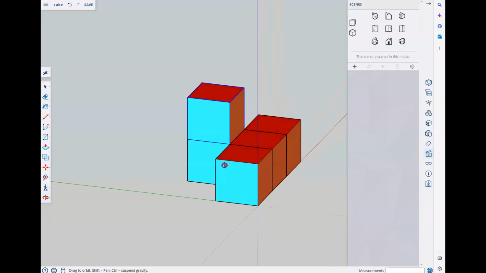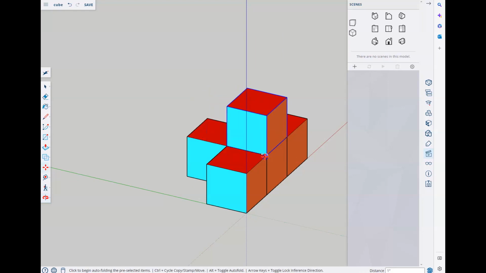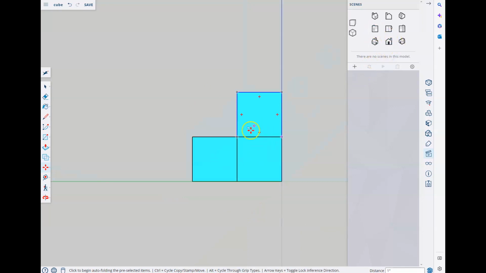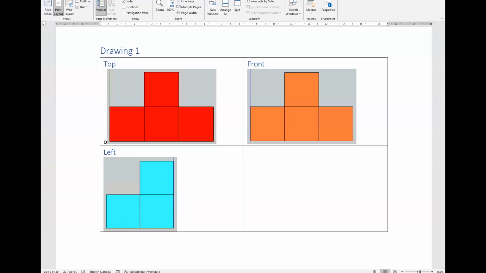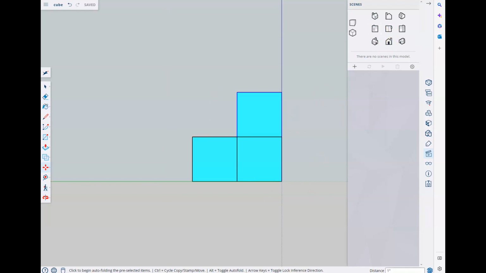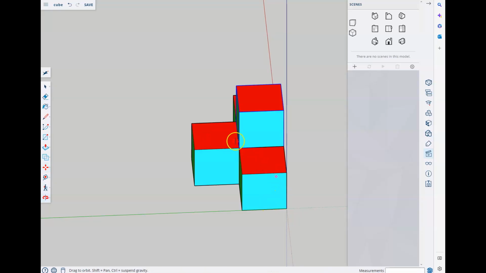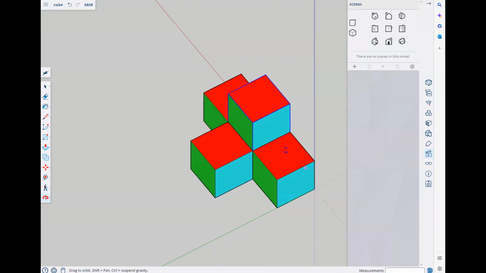Again, I'll go into 3D mode just to make it a little easier to see what's going on. Hit the Move key. And now I can slide it forward into place. And let's see now what it looks like from the left-hand view. That matches what I want. So let's just double check all three of the views. There's my top view, my front view, and my left side view, which is exactly what I want from my original drawings. I've created a 3D model based on the top, front, and left side views of the object.